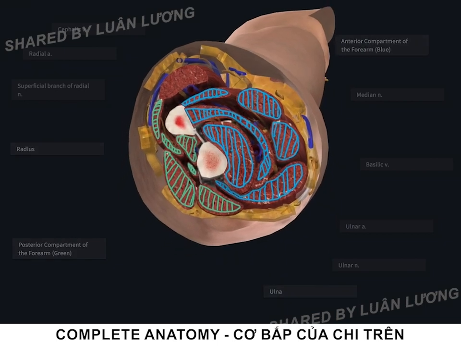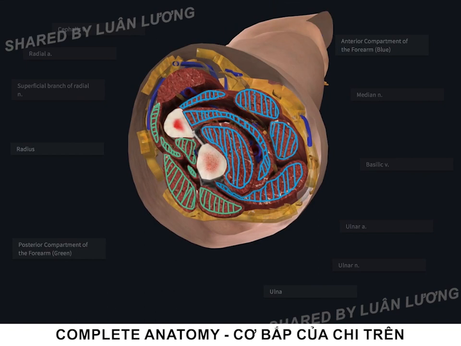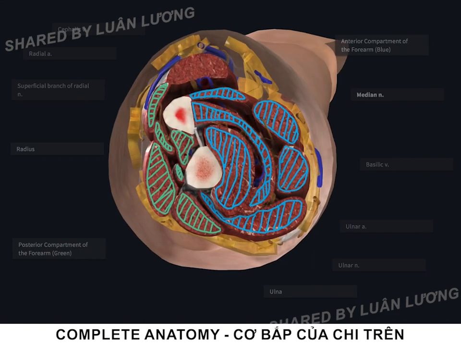Similar to the arm, we're going to have different structures besides just the muscles that we can see within each of these compartments. We'll begin by taking a closer look at the nerves. Recall that there's going to be nerves passing from the arm into the forearm, two of which are going to be responsible for providing motor innervation to the anterior compartment muscles. These are going to be the median nerve, which is closer to the midline of the forearm, and the more medially located ulnar nerve. Within the posterior compartment, we're going to have branches of the radial nerve. And here we can see one of the superficial branches traveling along the lateral aspect of the forearm.